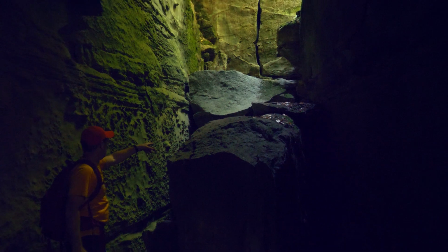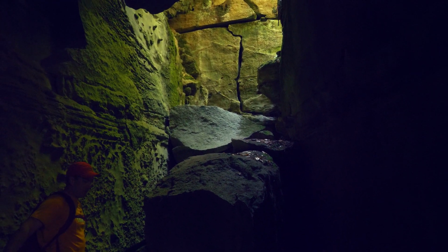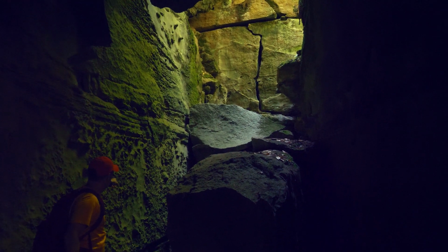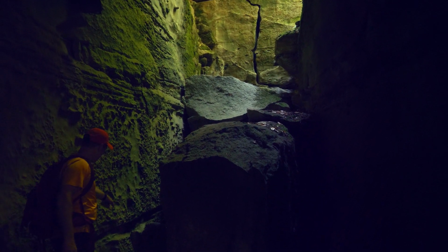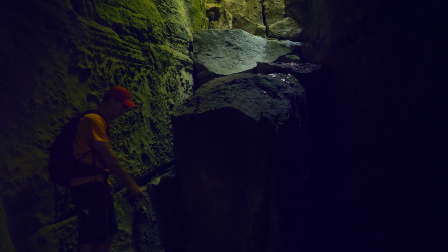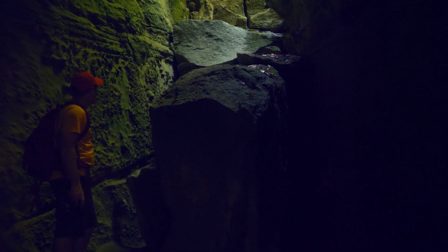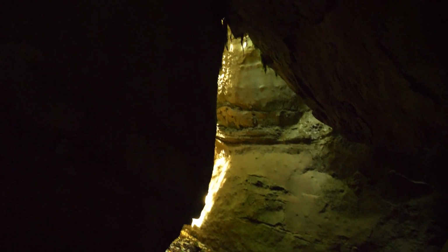And so I had to put my hands on whatever nubs I could find and then put my feet out onto the wall and go like Spider-Man down so I could stand on this. I didn't really want to jump because if you land wrong, you're... Yeah, exactly. What if you lose your footing and you slide? You're going to slide right down in that hole. Oh, yeah. This rock here is huge and it's just dangling basically on that lip right up there. That's cool.